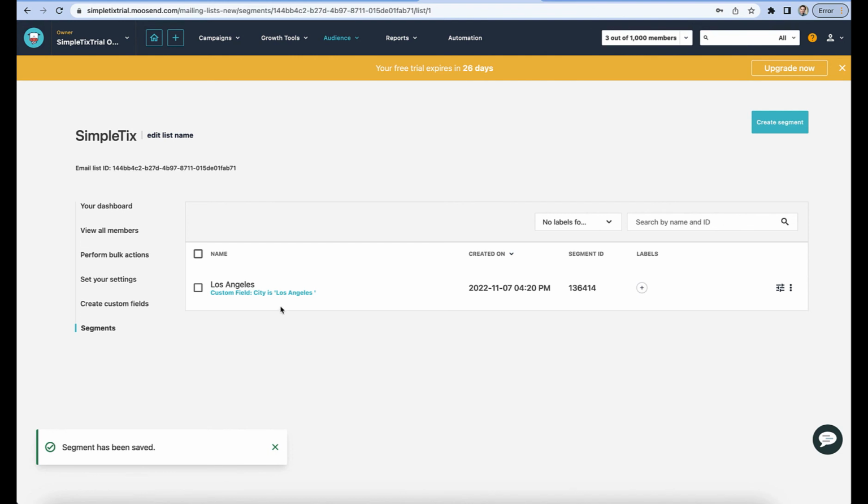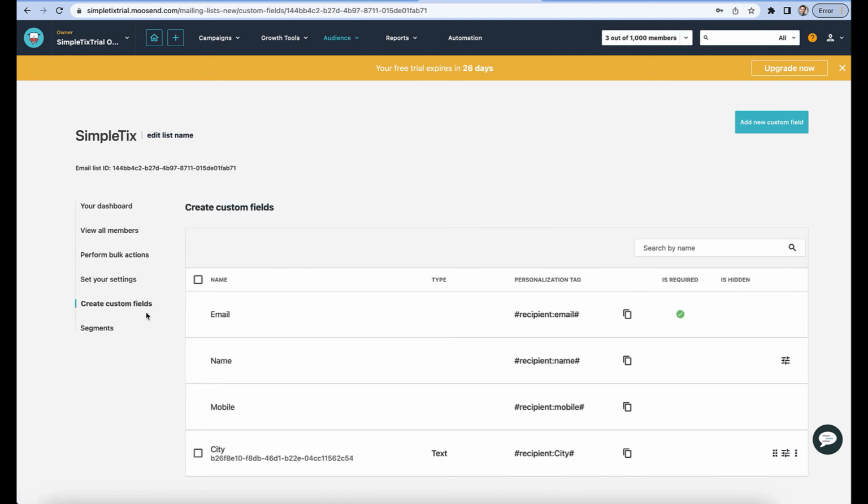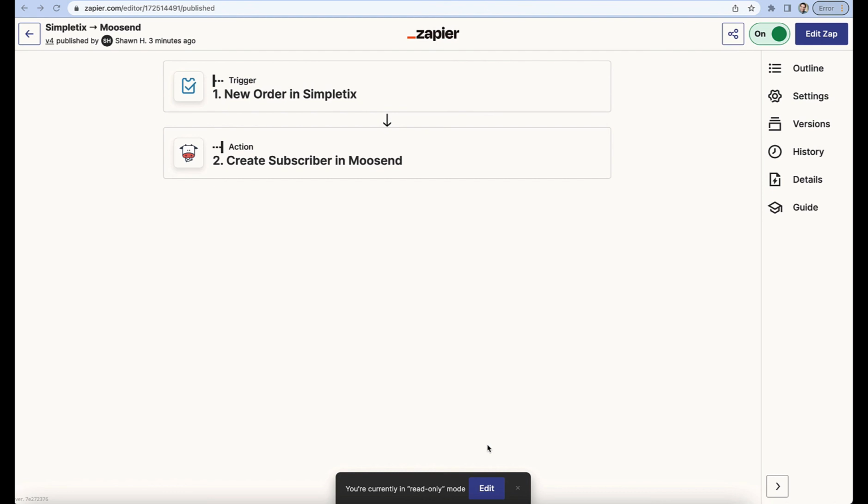So incidentally, if you find in that drop down where we use the fields there that there is one missing, say you want to put in an organization name or something like that, you can always click Create Custom Fields here to add it in if you need to. So let's take a look at things on the Zapier side. In the Zap that I've created, I'm going to go ahead and click Edit.